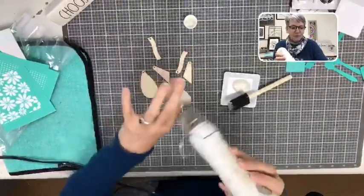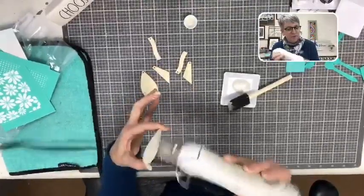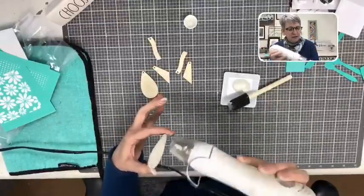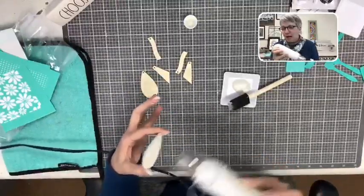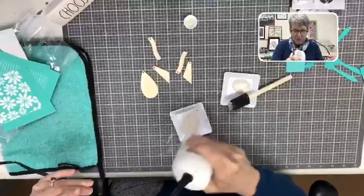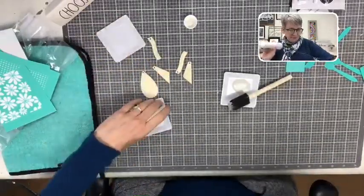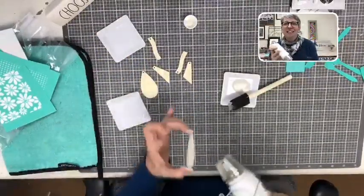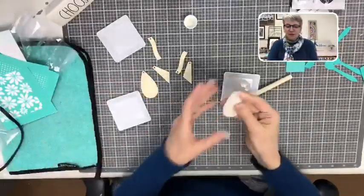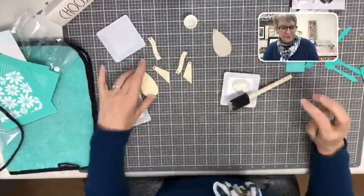Hey Lori Baker! Now you could do one side, set it down, and then do the other side — that would work too. Craft paint dries super fast. Very similar to chalk — you can see when it's dry. Mine is melting my little container so I'm not going to put it back in there. But just like that, you're dry. Your wood is all dry, your paint's all dry, so you're good to go.